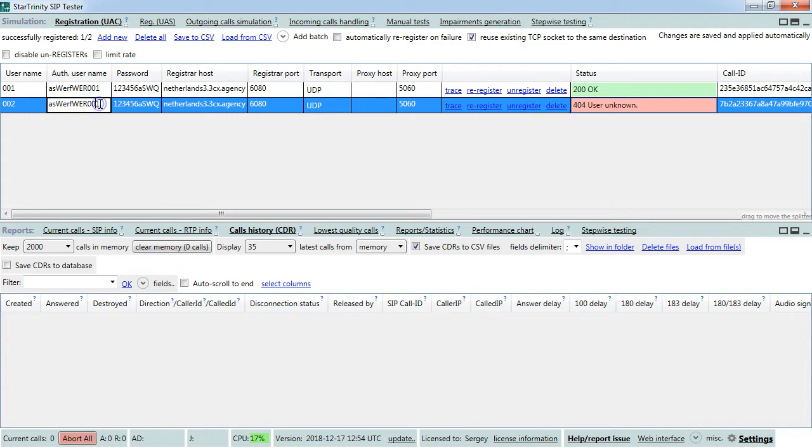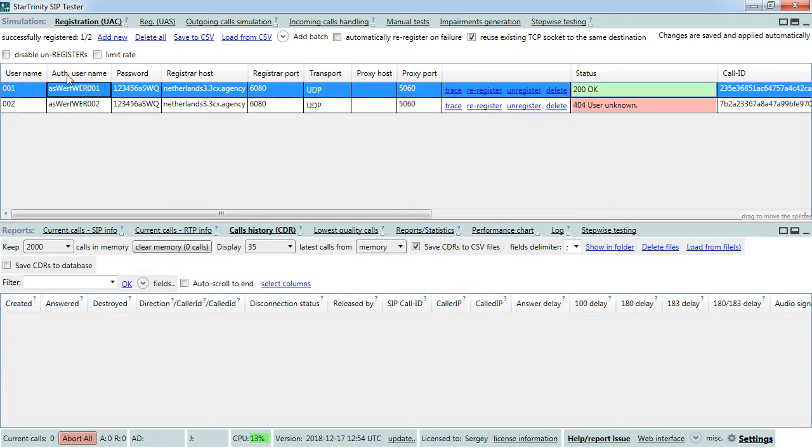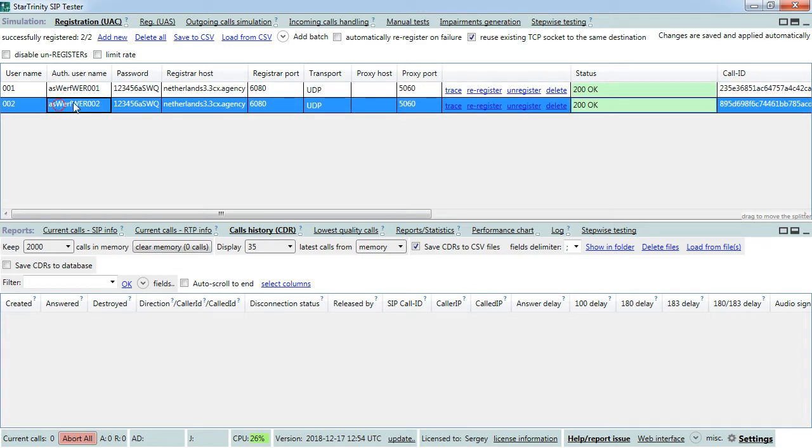The password is the same, but the username is different. Authentication username can be different from the extension number, but they are usually the same. It's like web login and web password. This is like a nickname.